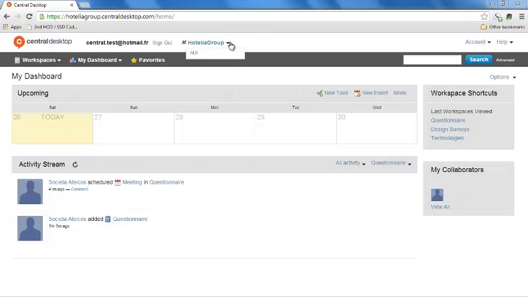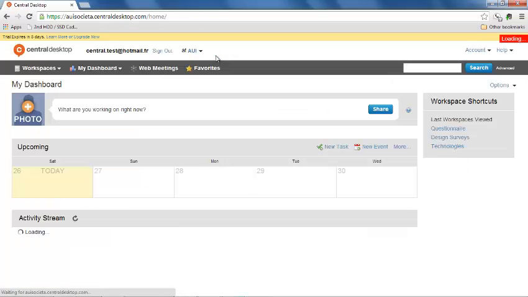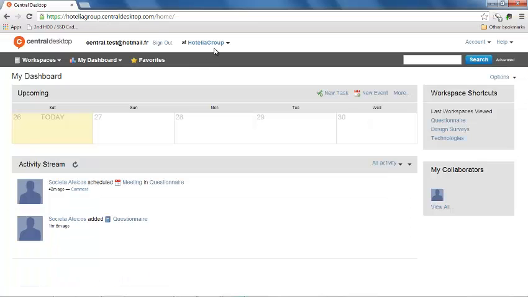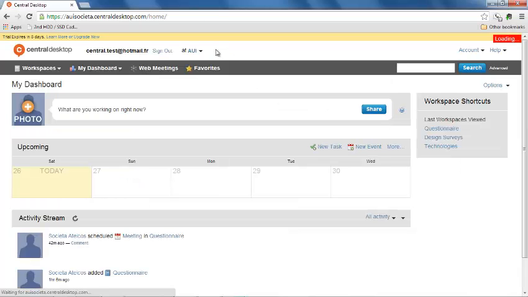For don'ts, don't forget to switch to your company to see the tasks that are related to your company. You can be invited as an external guest, and therefore you will have many companies, and you can switch to each one in order to see what's going on in each of these, and you will have different pages for each. And also for the URL, don't forget to make it public or private.